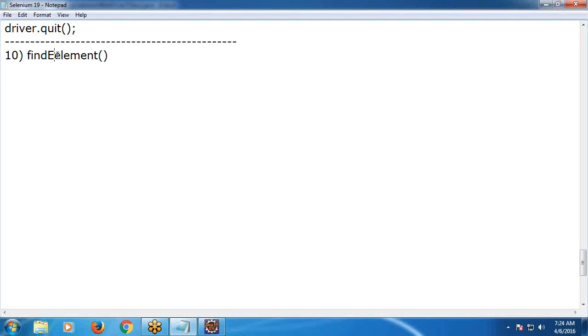Just a minute. findElement. Tell me, Preeti, what is the functionality of findElement? Just guess. Sridevi, can you tell me?